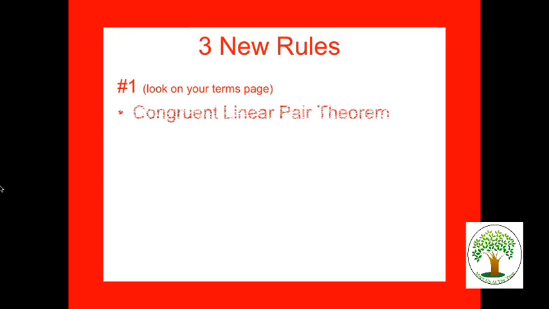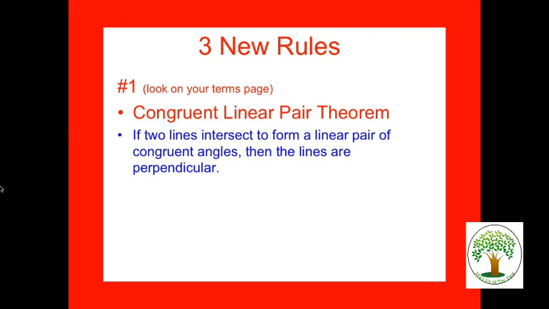All right. The first one we're going to do is the congruent linear pair theorem. You have it on there already. It says, if two lines intersect to form a linear pair of congruent angles, then the lines are perpendicular. I personally think it would be really good for you to draw pictures of these right next door in those term sheets. It is optional. If you draw pictures here, when you put them in your postulate book, you'll have a picture. And when you're doing proofs, if you have a picture to look at, sometimes if that picture is similar to what you have in your proof, it'll trigger an idea in your head.